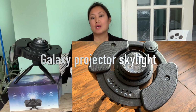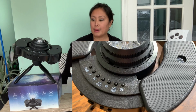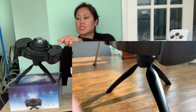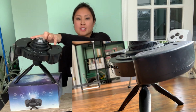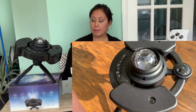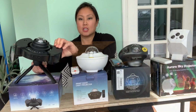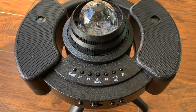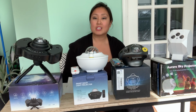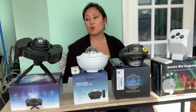It ran for $54 Canadian. And it does have a decent image of the moon, which is what I was looking for. You can see there's speakers on both sides, which is decent, but it's really not that great for loud volumes. And there's also no remote control, as I mentioned. Now the tripod here is a nice touch because you can adjust the angles, which I'm not going to do here in case they all go falling down. And it also has voice control, so the LED lights and the lasers can respond to external stimuli, whether it be clapping your hands or the beat of the music.